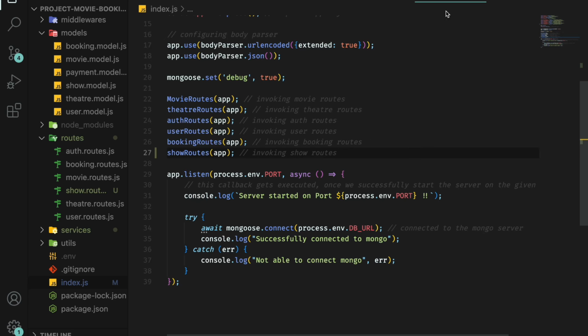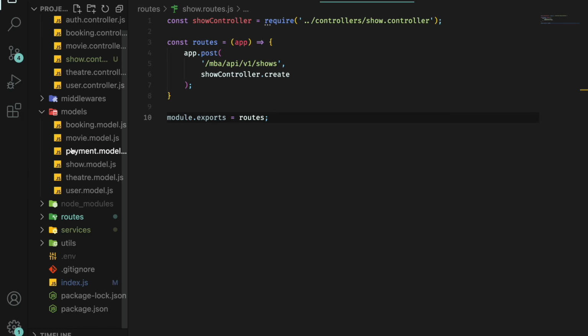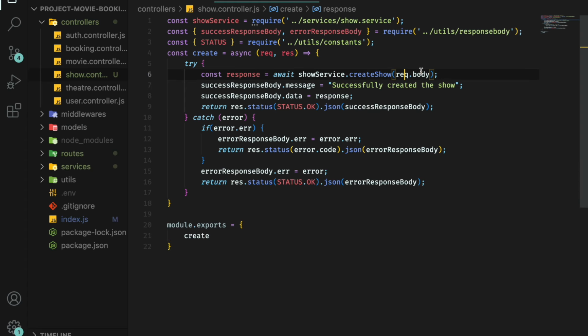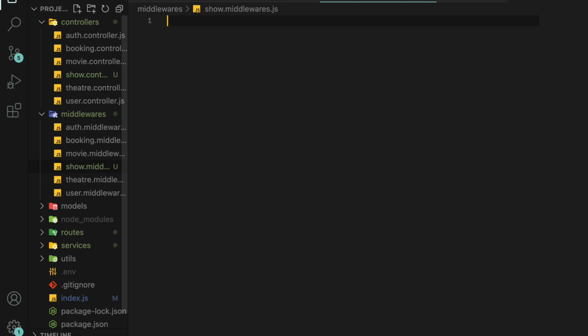Okay, looks fine. Now before we even test the API, we need to write one more thing, that is the middleware, so that whatever request body is sent, it should be valid and all the properties should be present, right? So let's write a middleware. We'll say module.exports, and we'll write a function const validateCreateShowRequest.